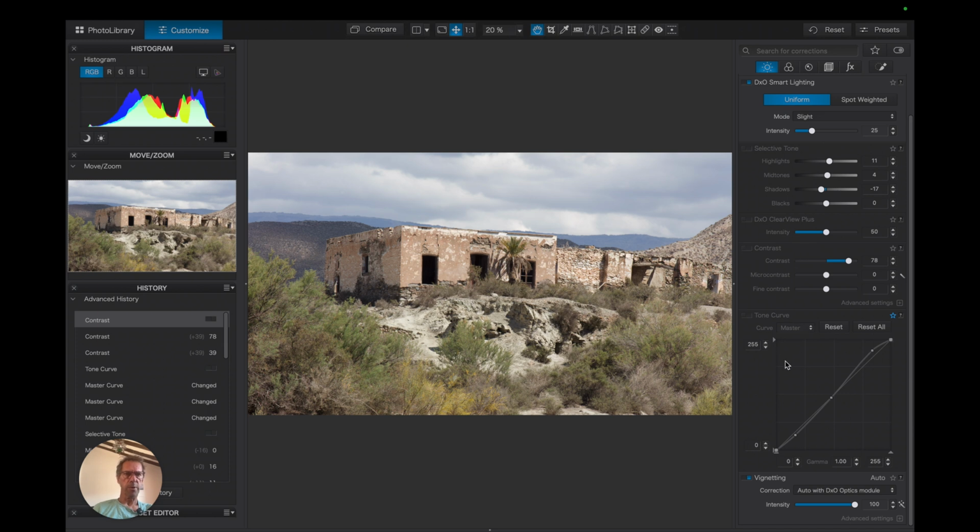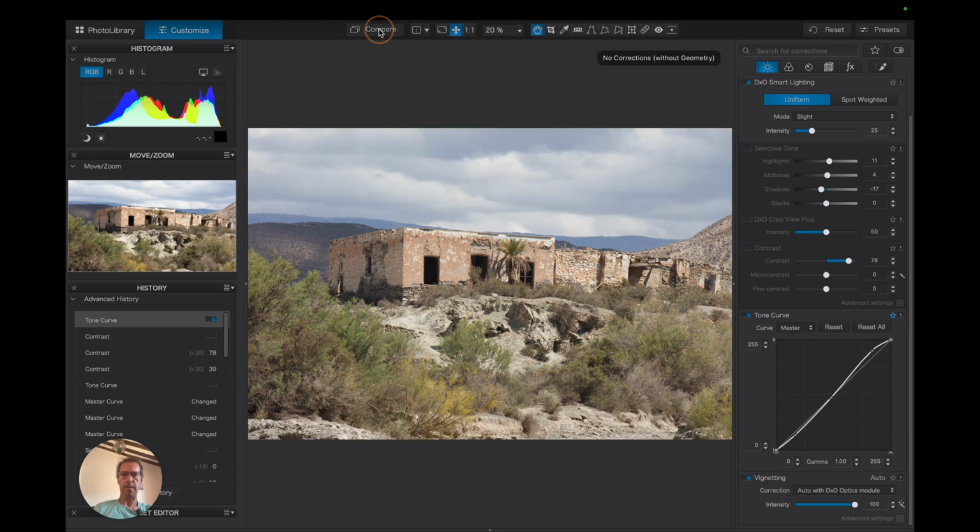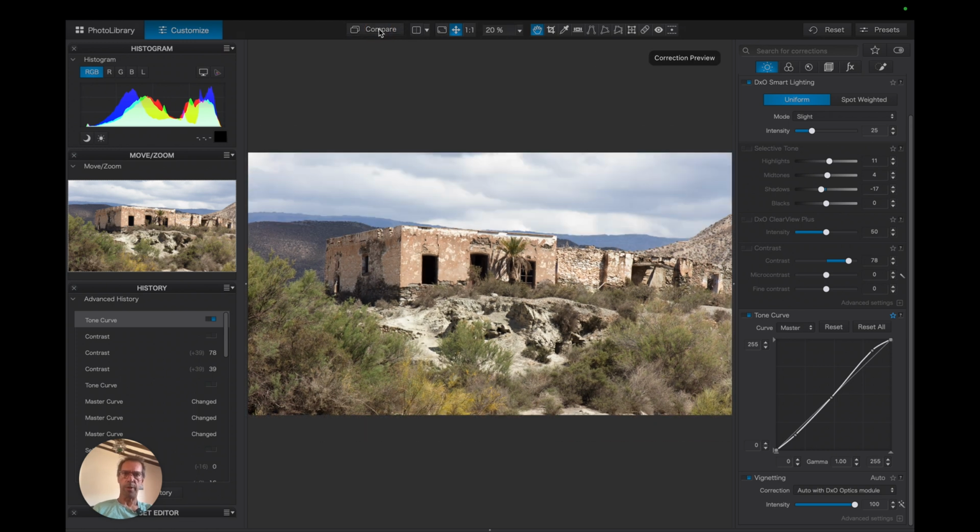What I do sometimes is use the contrast tool to get into the ballpark, and then that kind of frees me up from this S-curve. Then I can use the tone curve to really touch actual values of, say, lifting these shadows, for example. Vignetting is switched on because of the preset. So I think that looks quite good, and let's compare that. So flat, this looks a little bit more punchy. This is quite nice.